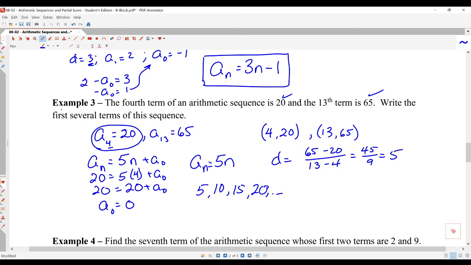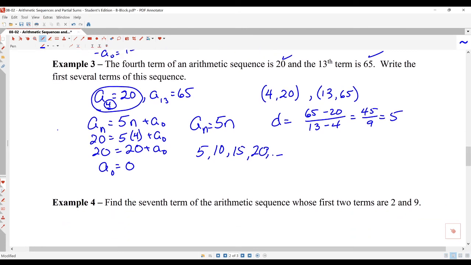So this is the way that I would do it most of the time. If I'm given a small enough number, it's easy just to back off to get the first few terms to go down to a1. But quite often you're given things like a10 and a13, and then it's a lot harder and takes more time to try to back off all the way to the first term.